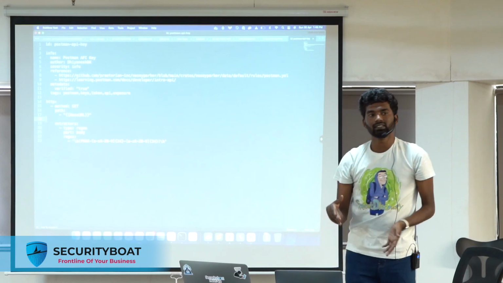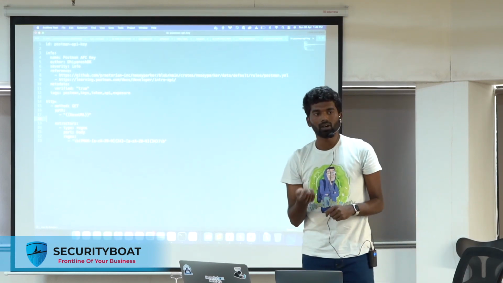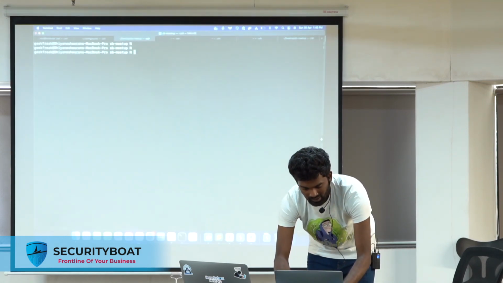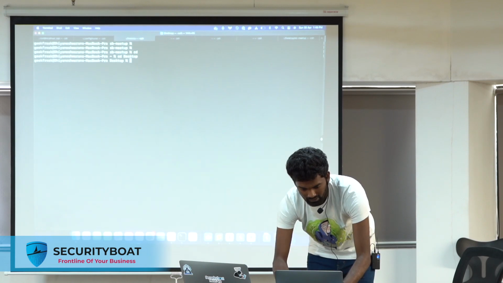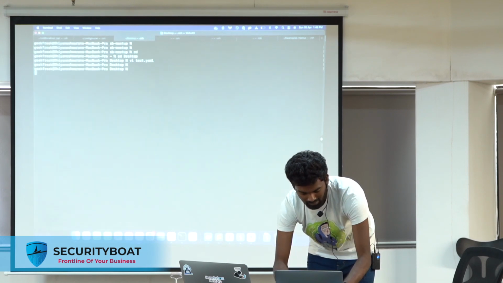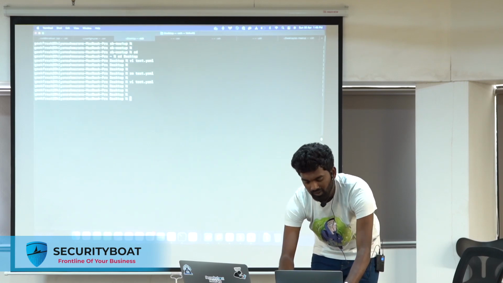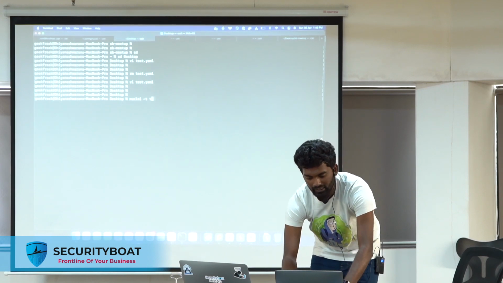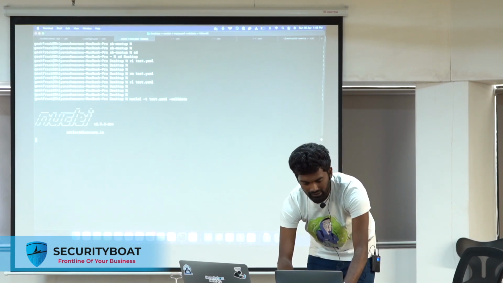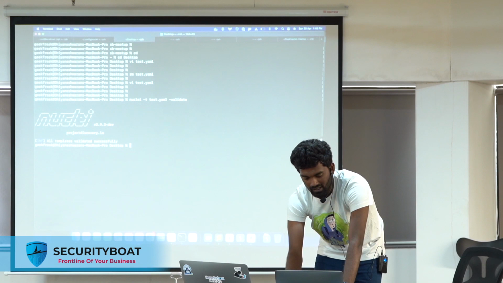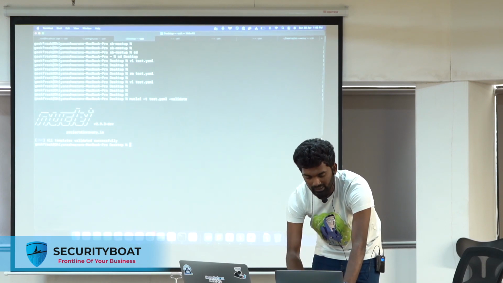So when you write a template, if you face any issues, you should know how to validate the template locally. So I will just show you how to validate. I've saved a template. After saving, the first thing you have to do is validate, -t, -validate. So here you can see it shows all templates validated successfully. This is only for this specific template.